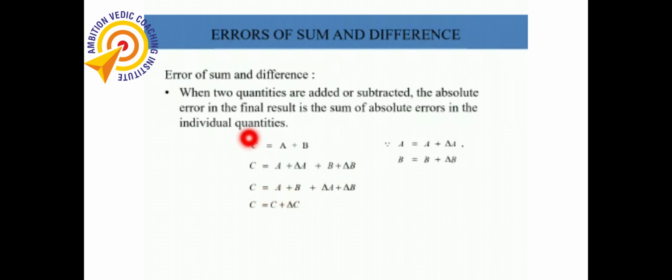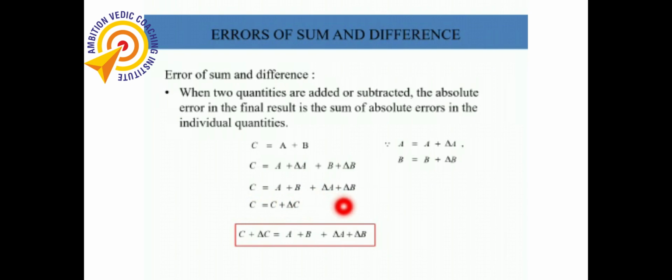So here, as we have done the calculation, this C is never exactly C. If A and B we had measured correctly, then the final answer would also be correct, C. But here it is never C, it is always C plus delta C. So we express it like this. The values that we have measured, the final value also has error, because the individual quantities that we have measured also have some error in them.